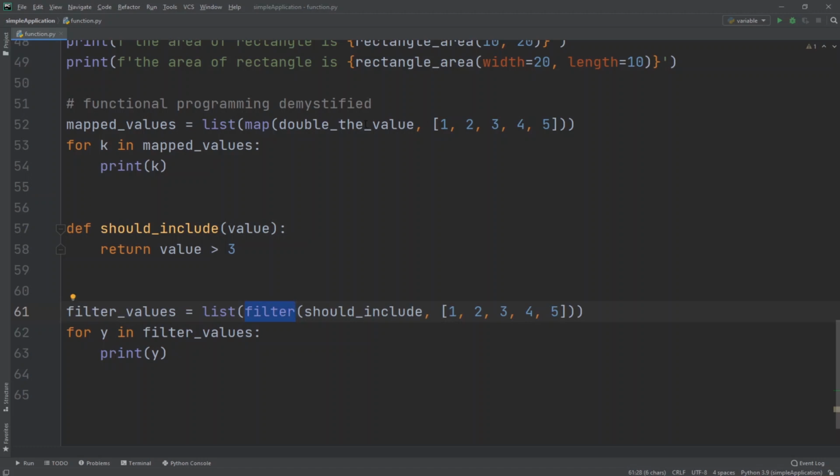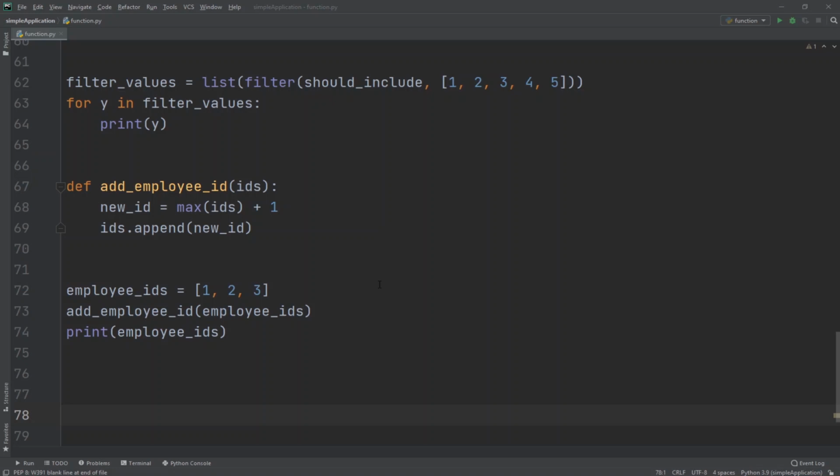Both these functions accept a function as the first argument and a list of values as the second argument. The map function provides each value from the list as an argument to this function and then adds the value returned by this function to the new list. Likewise, the filter function also provides each value as an argument to this function, but in this case, the value from the source list will be added to the new list only if this function returns true, or else the value gets skipped and will not be added to the new list.